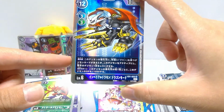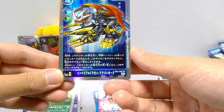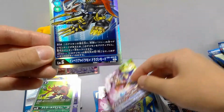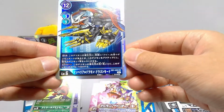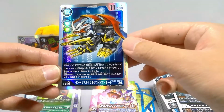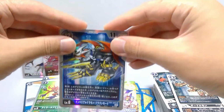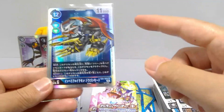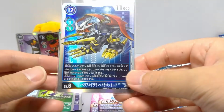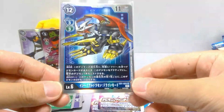It's got the effect of when you evolve, if this Digimon has a free type evolution source underneath it, this Digimon becomes active and rests one opponent Digimon. And not just that, it's also got the second effect of on your turn, this Digimon gets 1000 DP for each different colored evolution source. In other words, you're guaranteed at least 1 just from blue itself. So you're guaranteed at least 1, possibly 2, unless you really want it, but try hard. But honestly, it's minimum 12,000 DP on your turn. So in other words, you can easily boost this to a 13,000.